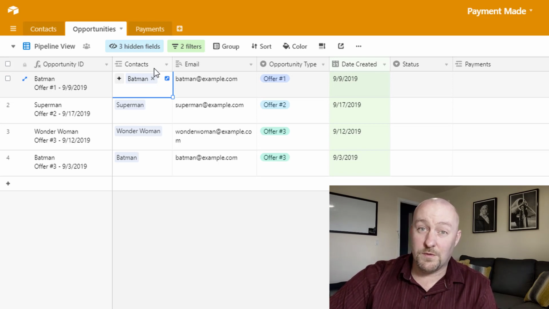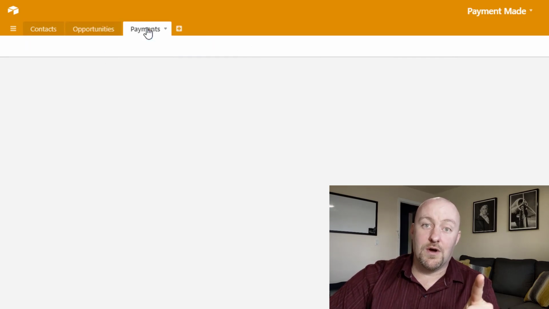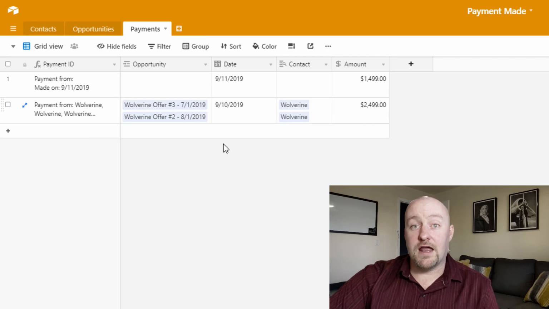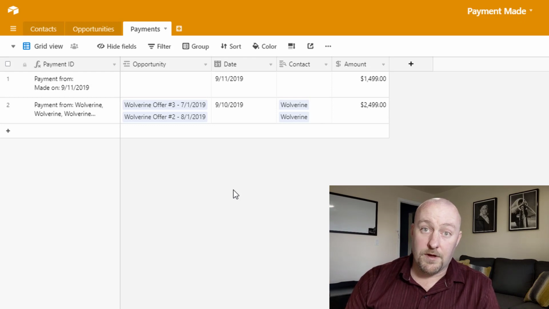This is a very common thing that we see in almost all CRMs. Now, the last part of that is we're linking this opportunity to a payment. Okay, so that's the third and final part. If you want to see this in more detail, I will make sure to include a link to the video where we built this, along with the automation of how to get that payment information into your database.